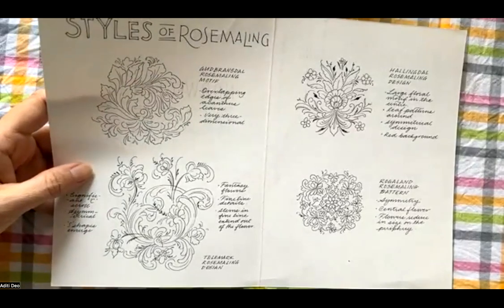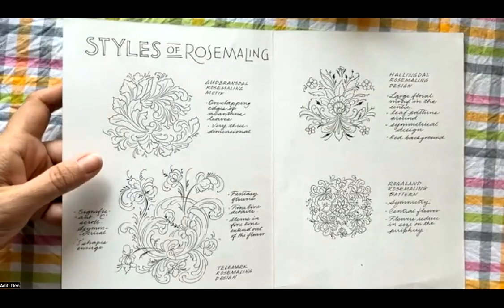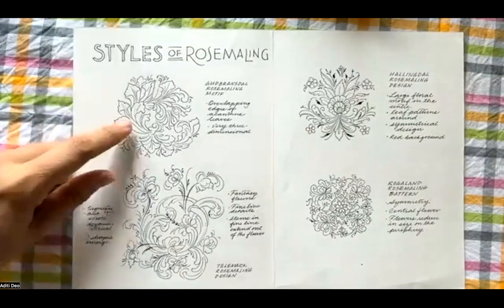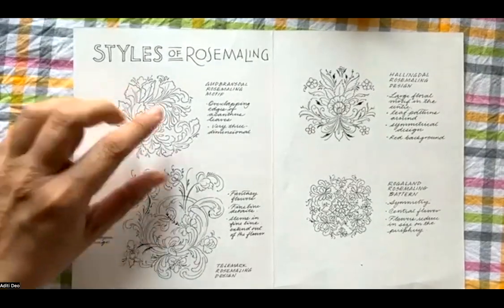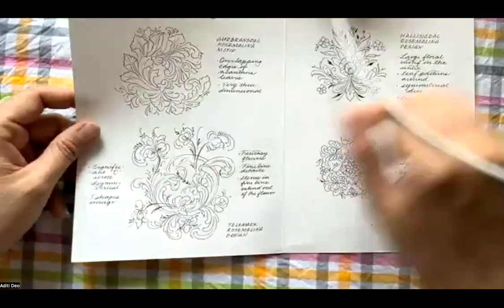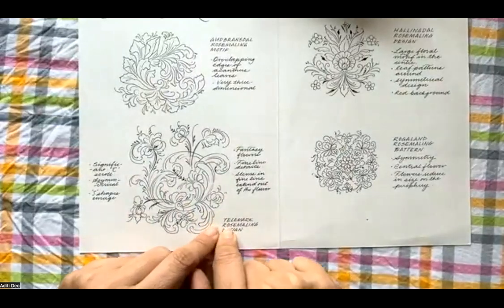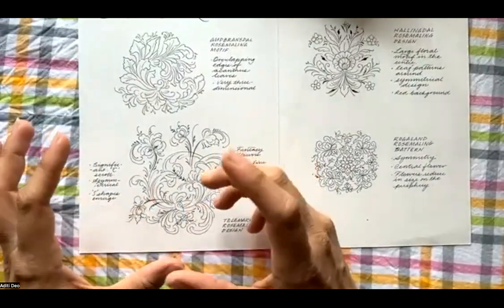Hibiscus. Yeah, I suppose so. The hibiscus also has very pretty petals, especially towards the edges, and the leaves are also quite distinct. Now the Telemark, maybe it's the most popular because it's the most abstract that I've seen.